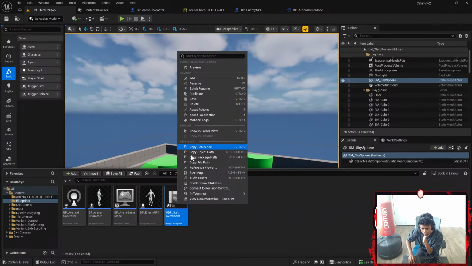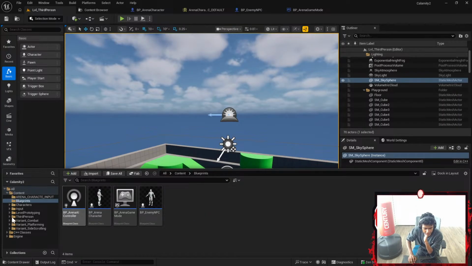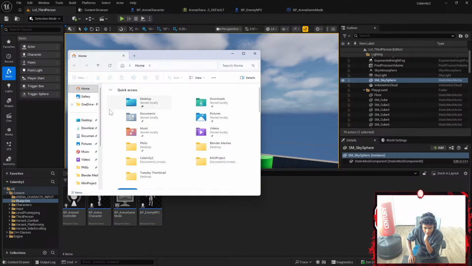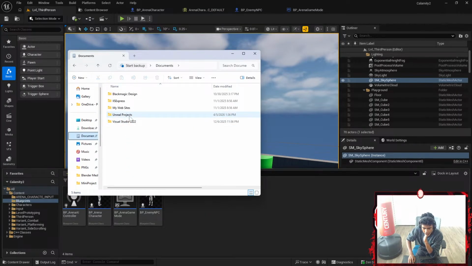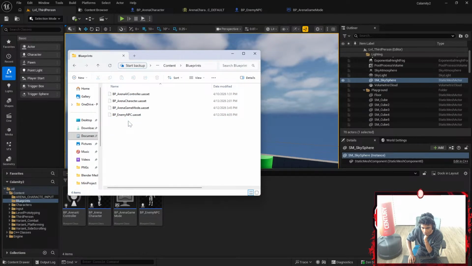I'm gonna right click and delete. Okay, and then I'm gonna open this. I'm gonna go to documents, window engine, Calamity, content, blueprints. I have the 4 that I need.